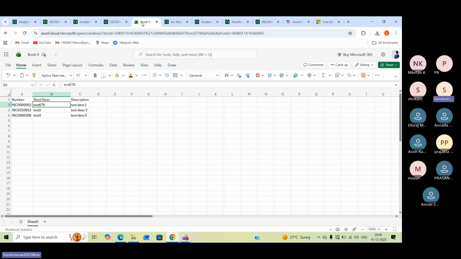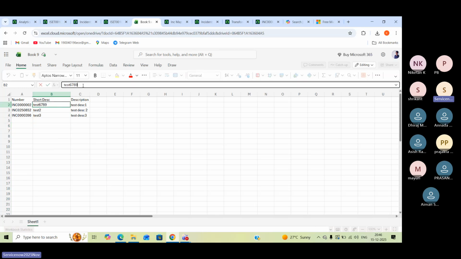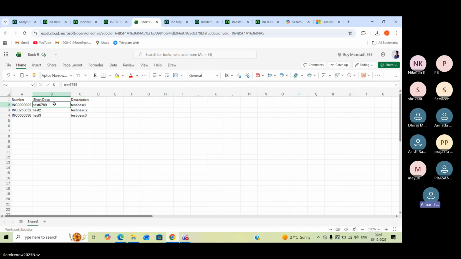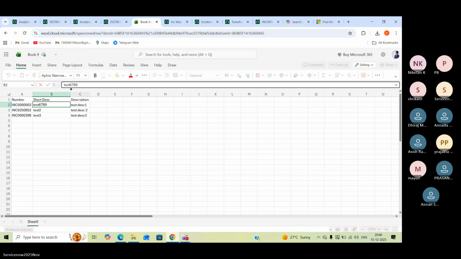See, consider there is a record. I made this number field as Coalesce, right? Consider I made another field also as Coalesce. So consider I also made this short description field as Coalesce, and I changed it to this. So will this particular record be updated or created? Updated. It will be updated. But I changed the short description, right? Both should match, na? Yes.